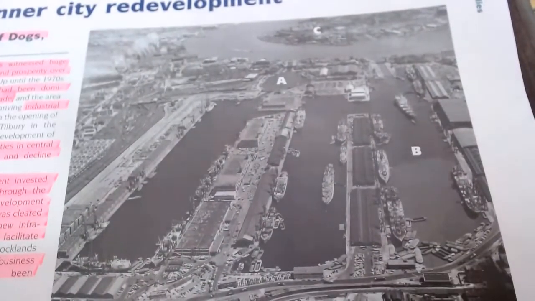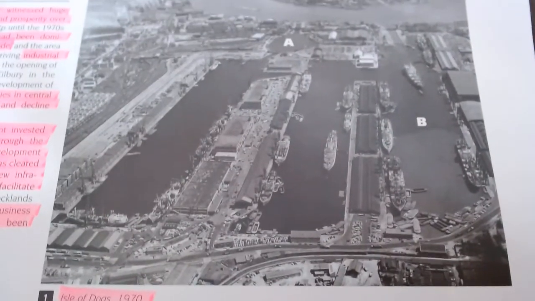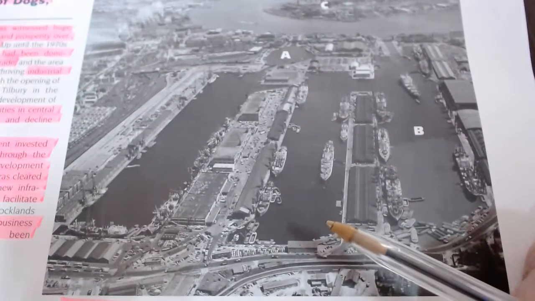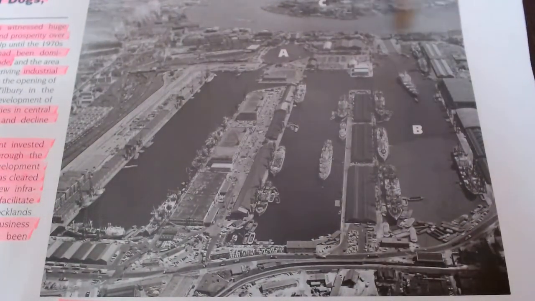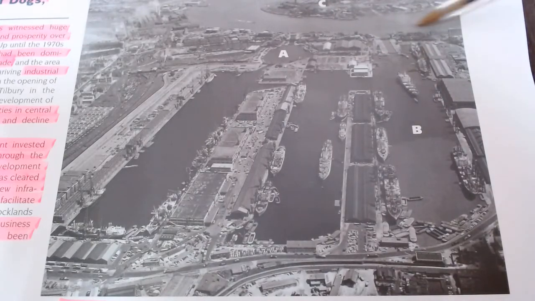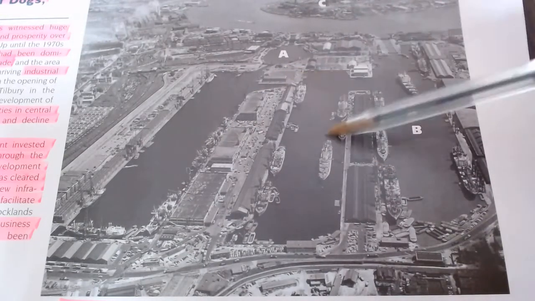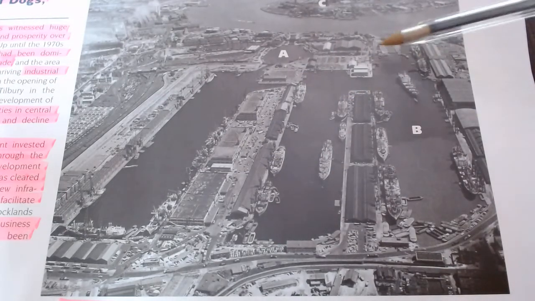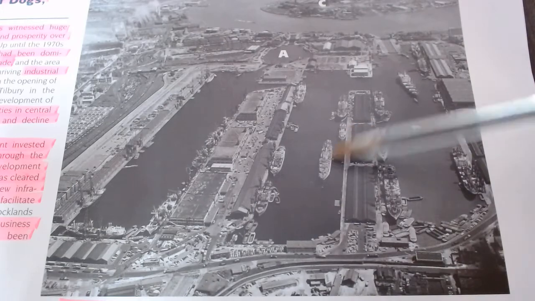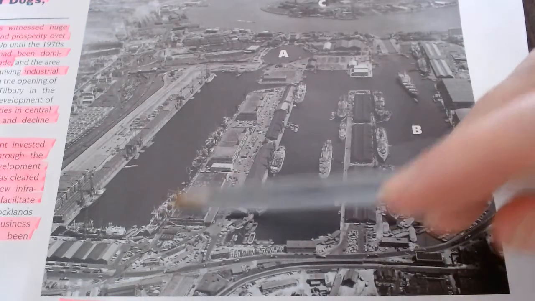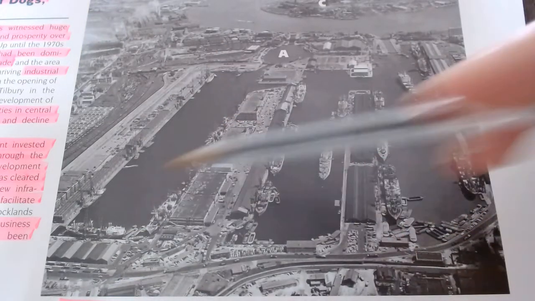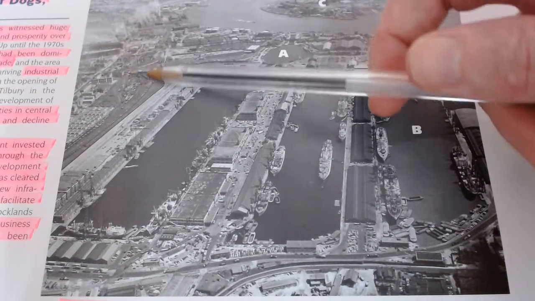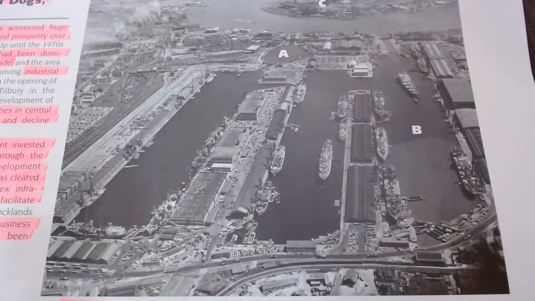Okay, this is the Isle of Dogs in 1970. What we can see here, you can see the river bending away up here. They created these ports or harbours for ships. You can see how many ships are in here. Well, we've got 1, 2, 3, 4, 5, 6, 7, 8, 9, 10, 11, 12, 13, 14, 15, 16, 17, 18, 19, 20 big ships that I can count. So it was all about shipping. You can see the industries up here with the smoke and all the rest. Okay, so that's what it was like.